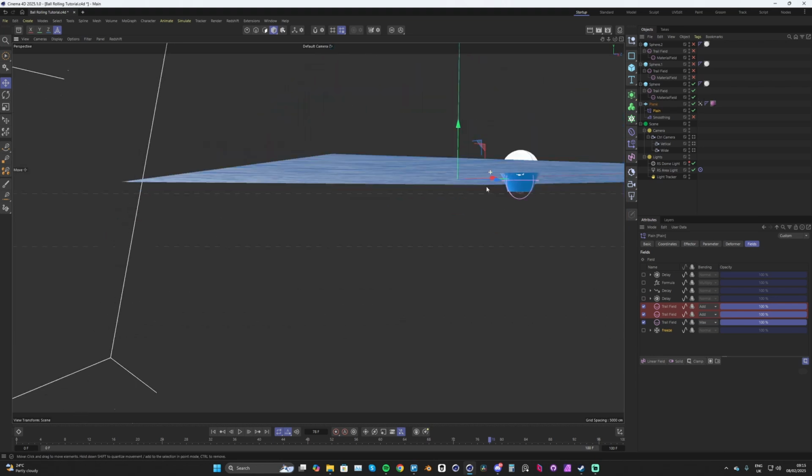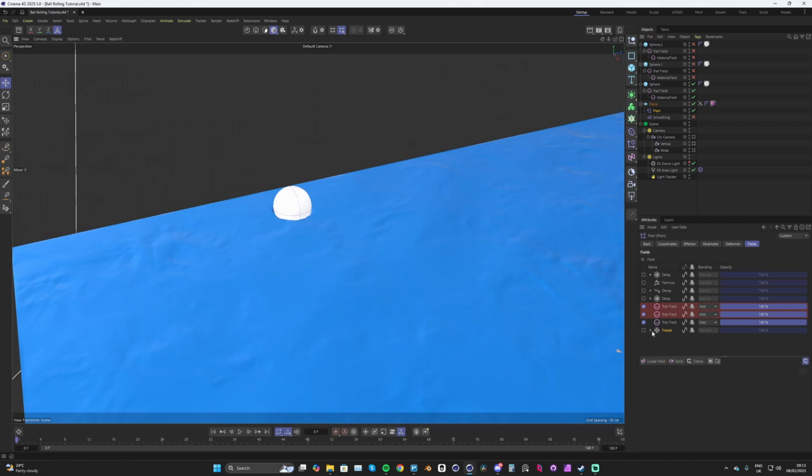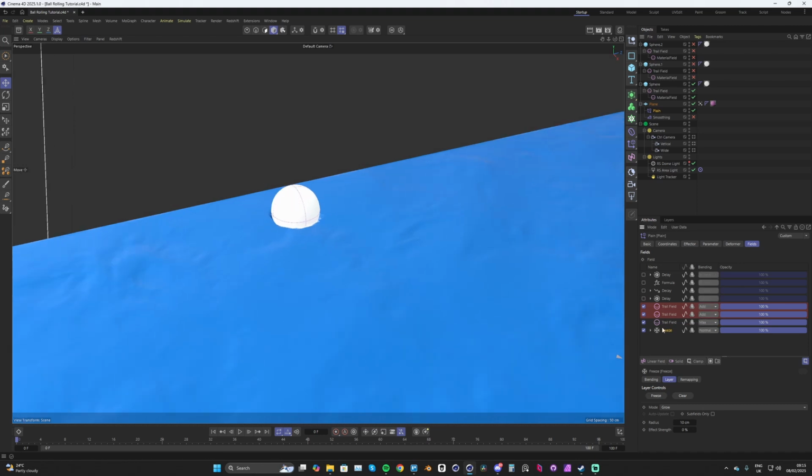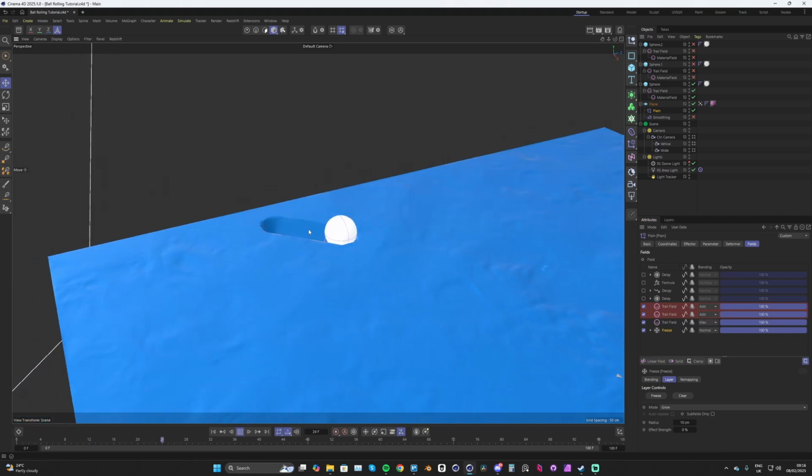That's because the spherical field is parented to the sphere, which is also moving. The way I got the trail to work was adding a freeze field below this, and making sure the first trail field is set to max. That's this one that you can see attached to the sphere. Then inside your freeze, make sure you've got mode set to grow. We don't want any effect strength on this because we're just leaving a trail, so we don't want the trail to be growing. If I enable this and hit play, see, we're leaving a trail now.